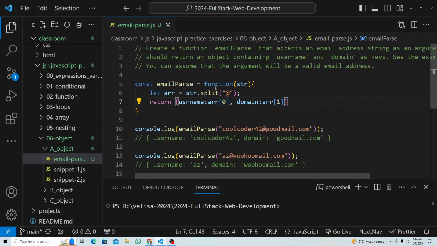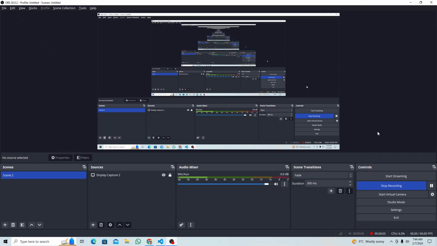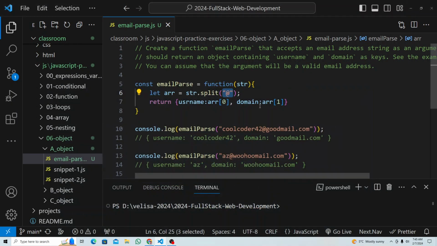Okay, so I believe this will work. We just write a function emailParser, the same as this name. This is our data, that is a string. That string has something called the at sign. So first I will convert this string into an array at the point of the at sign: string dot split at sign.